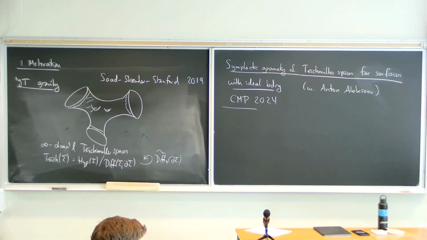If there's a disk, in the simple case, is there some clear identification of what it will be? Is it just a pure Virasoro orbit? The space would actually be a Virasoro orbit. That's correct. When it's a disk, then it's a certain Virasoro orbit that you get out of it.